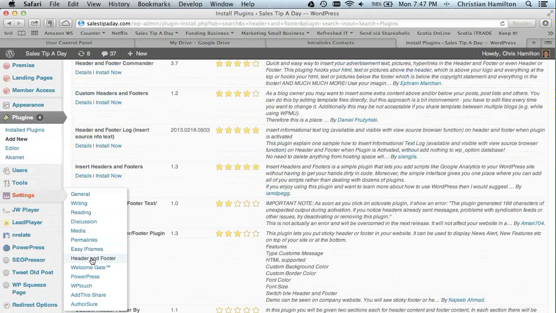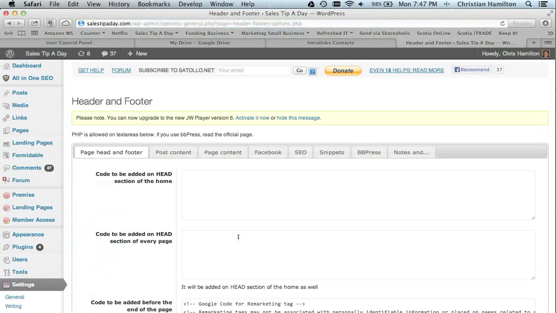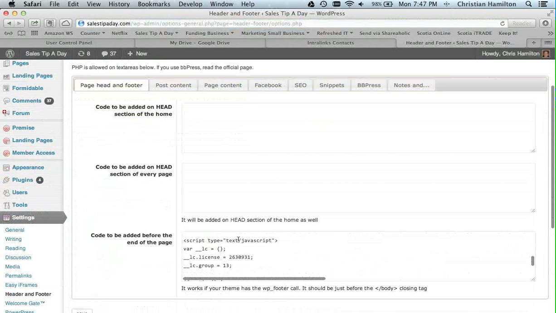So where this is important is if you're putting Google Analytics code or some of the Google code in your website, or something that has to go in your footer, and all you do is you just click on it. I've got some remarketing code that sits in the bottom of mine and also stuff for live chat.